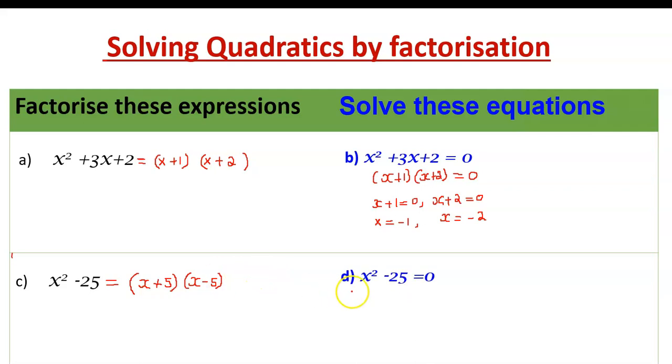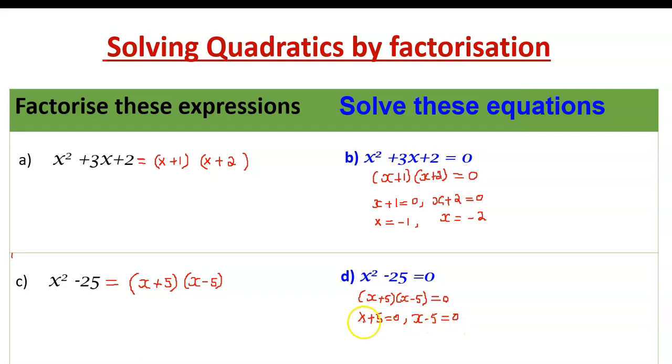Now it says solve. We do it the same way. First we factorize: x plus 5 here, and x minus 5 here, equal to 0. Now, what does that mean? That simply means we have two numbers here which, when we multiply them, give 0. So one of them must be 0. In the same way as we did in question 1, or question B, we're going to say the first one must be 0 or the second one must be 0.